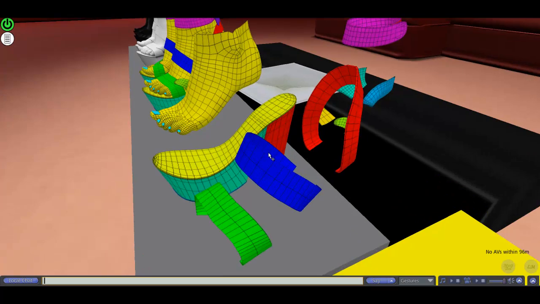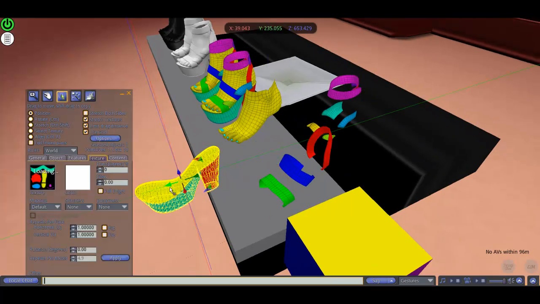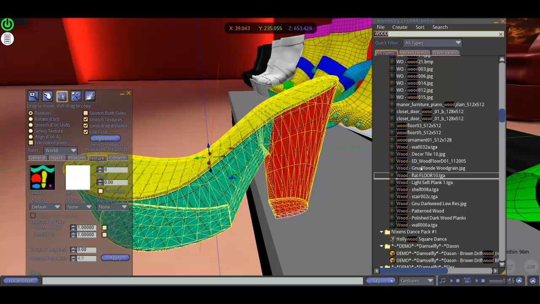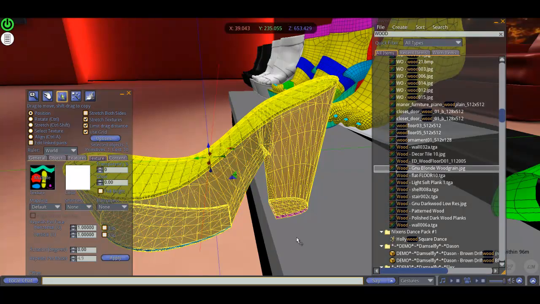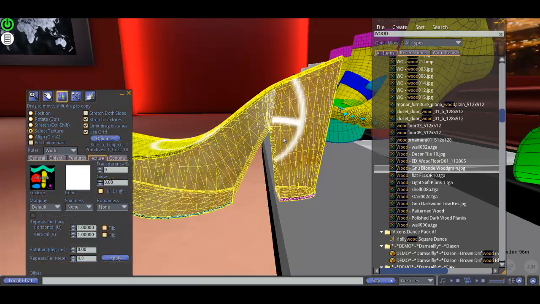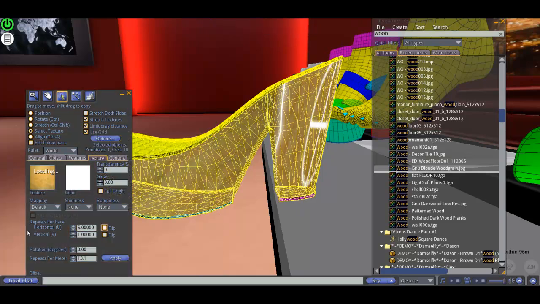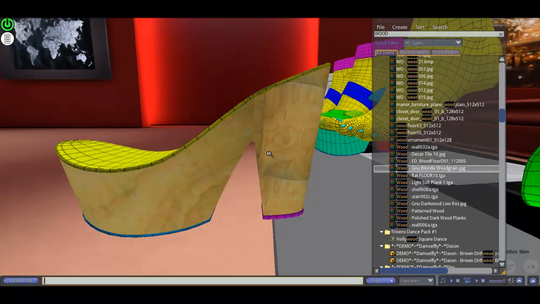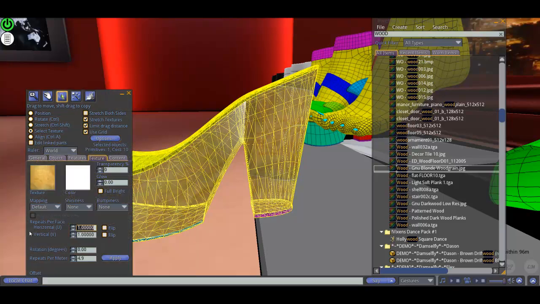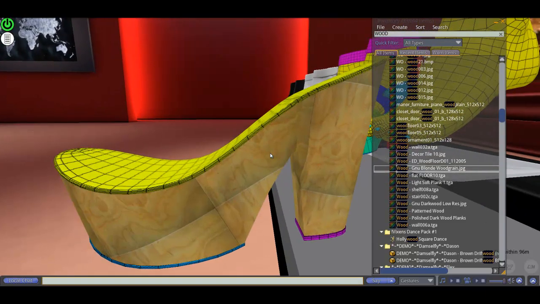So let's do something practical here. Let's take this platform and put it here, and let's open my inventory. I have some wood textures here prepared, and I can apply those textures. You see, I drag and drop those textures on different texture sides, and if I select this part and I say I want this to be 5 times by 5 times tiled. Let's take a look at this. You see, this texture face has this specific texture and it's tiled 5 by 5, but this one doesn't. So if I select this and say 5 by 5 too, it will have identical texture density.